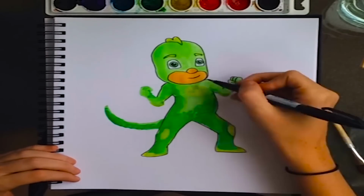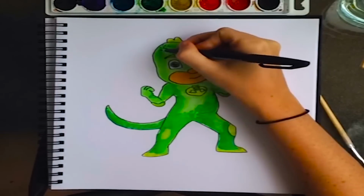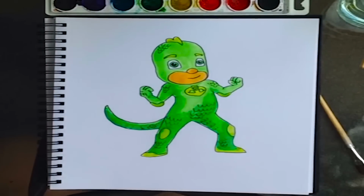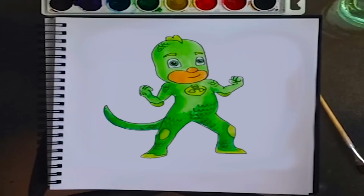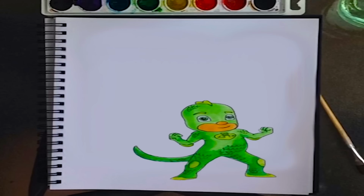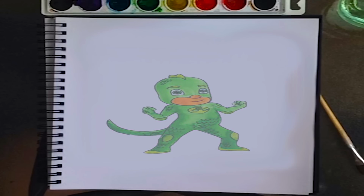Wow, look at his muscles. He looks so strong. That's right, it's Gecko. I bet you got that one right. Look, Gecko is using his superpower to turn invisible. There he is. Come back, Gecko. Thanks for playing with us, Gecko. Where did he go?